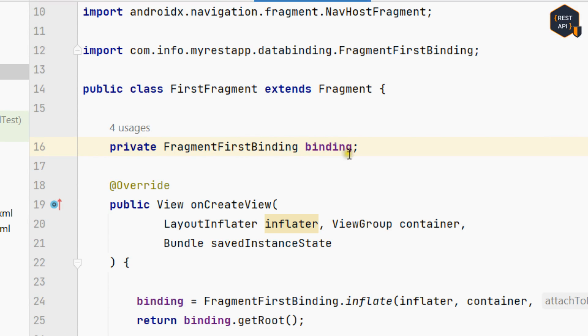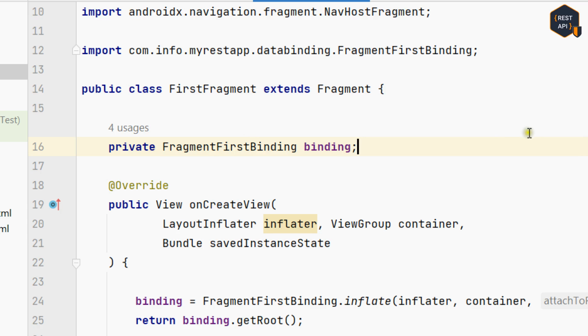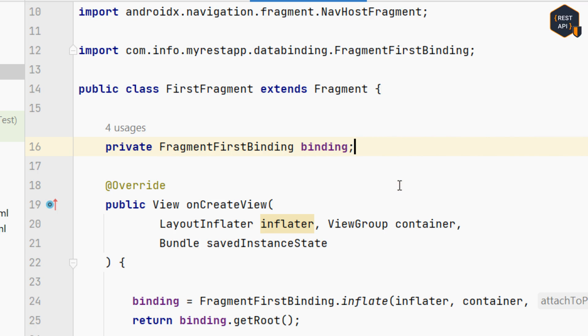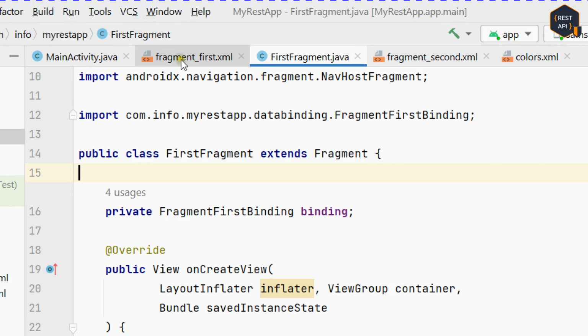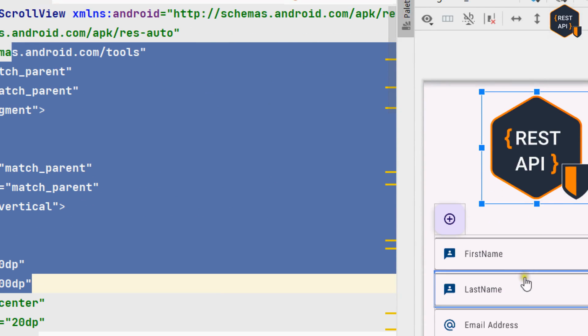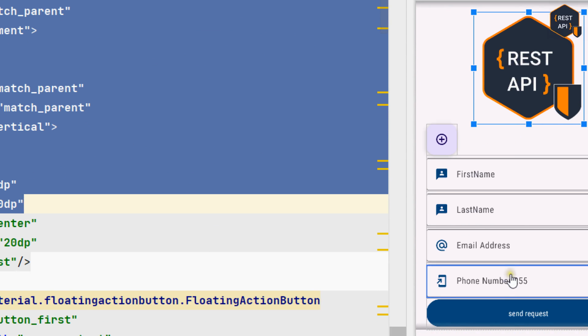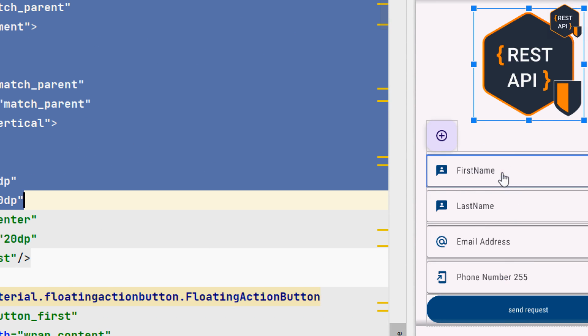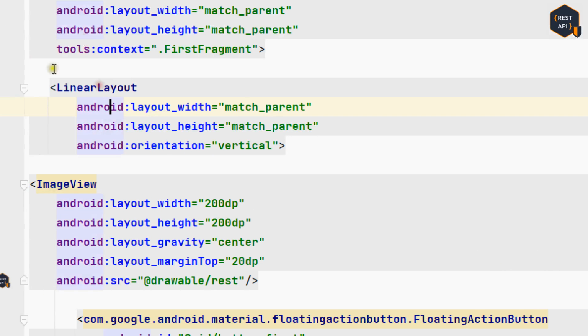Because we have bound data using fragment binding. So here we just define our variables, variables that belong to a particular widget. The widgets are first name, last name, email and phone number. These are widgets. These widgets are in a layout called linear layout as well.